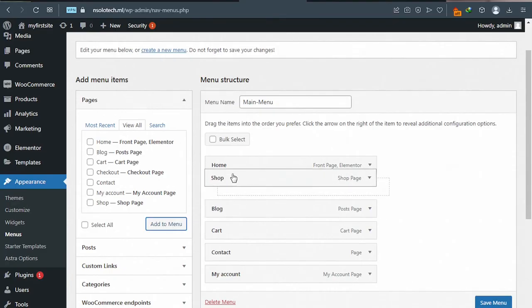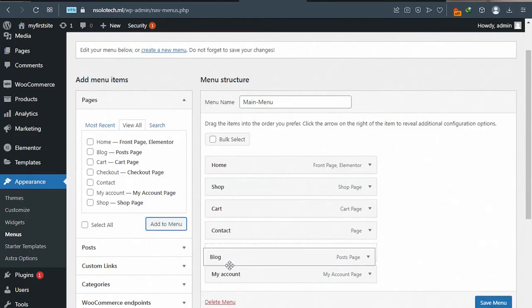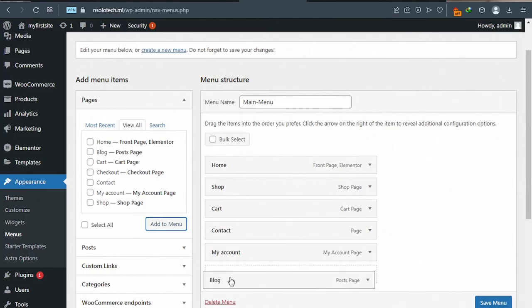Okay, so let's say under home, so make sure it is aligned properly, and after that you leave it. This way your shop page will be beneath your home. Okay, so we want our blog page to come to the end. Okay, so let's drag it all the way here and we'll leave it. So you can rearrange your menus the way you want them to appear on your navigation area. Okay, this is not a big deal, you can do it.